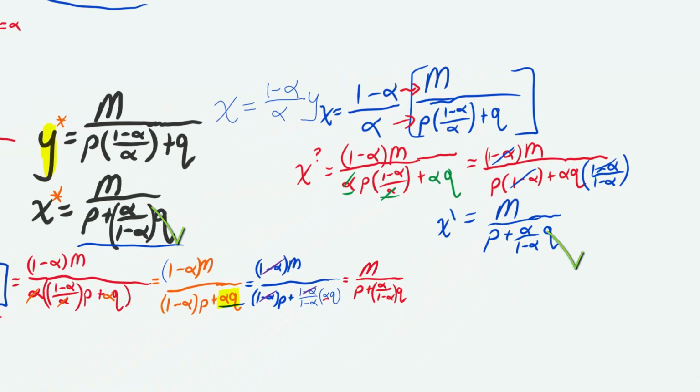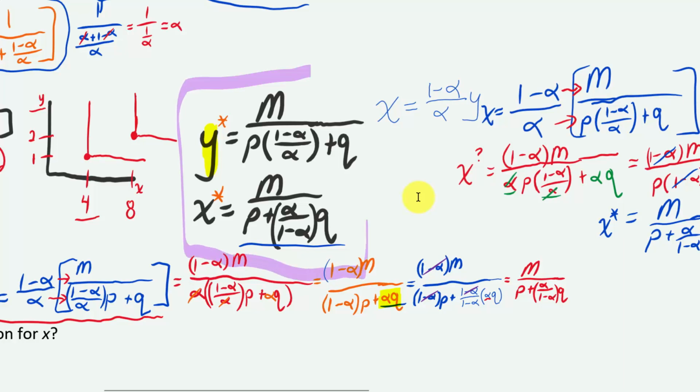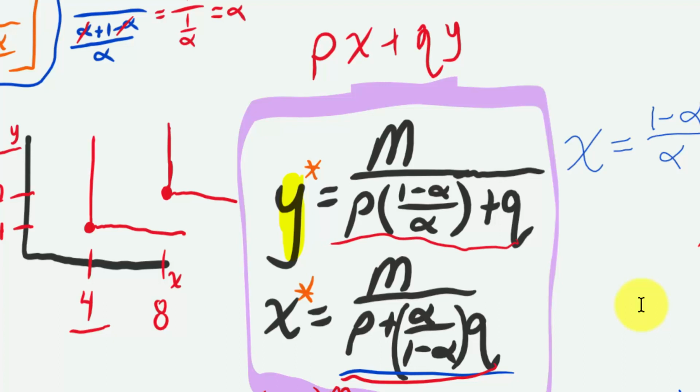So that checks out. One other thing we could do to see if this solution here makes any sense at all is to see if when we plug this back into the budget equation, what should we get? We should just get m. Right? So if we take this and we say p times x, where we plug in this expression here for x, plus qy, we plug in that expression for y, everything here should cancel except for an m. I leave that to you to try as an exercise to see if this worked.